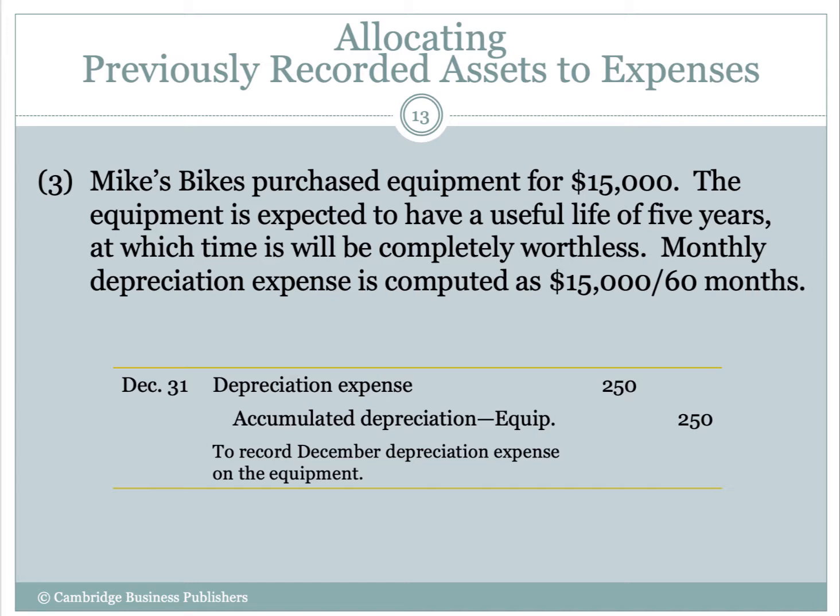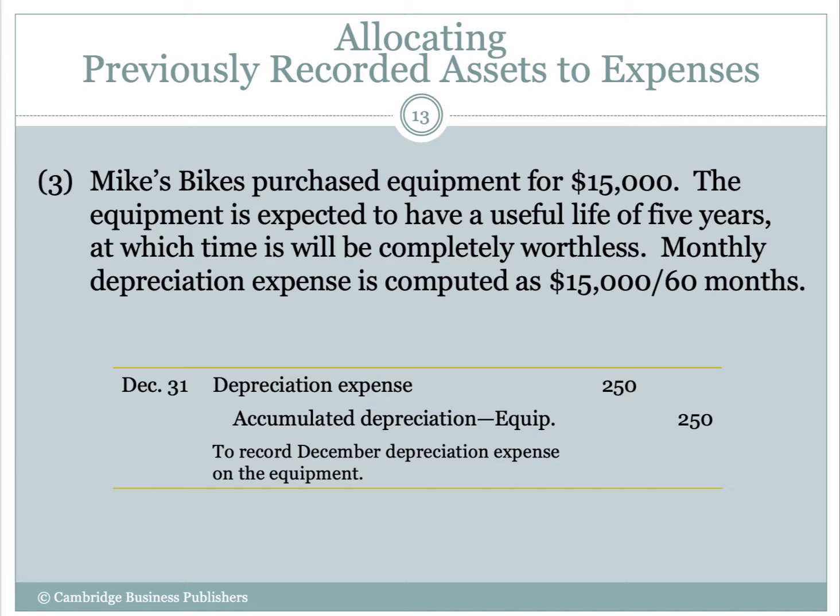Well, and it's not on the slide here, but what we did was we said, okay, well, we're decreasing one asset, increasing another asset, right? We're going to debit equipment and we're going to credit cash. Nowhere at that point in time did we recognize any expense for that equipment, right? So we're now at the end of the month. We just learned about, or we are learning about accruals, but we already know what the matching principle or the expense recognition principle says: that we need to match expenses with the revenue that we generated that month, okay?